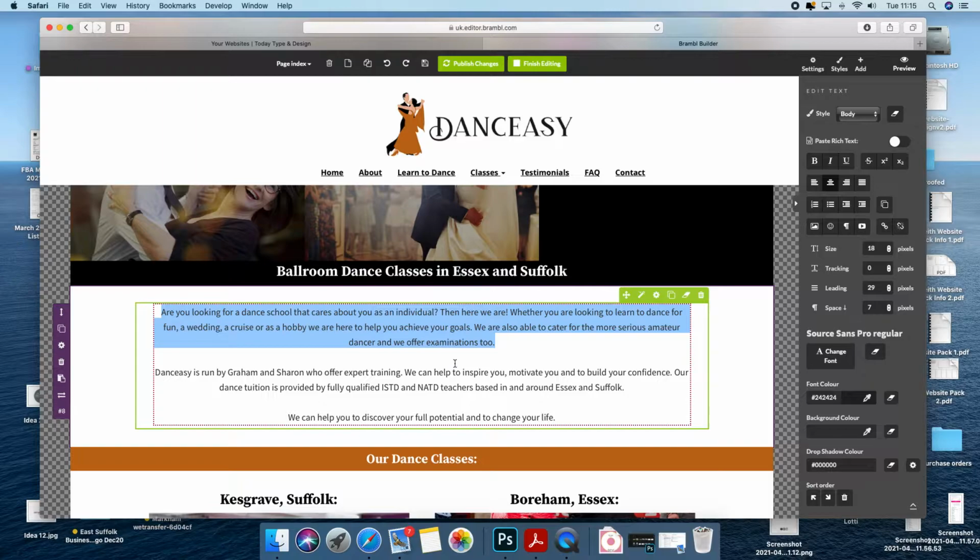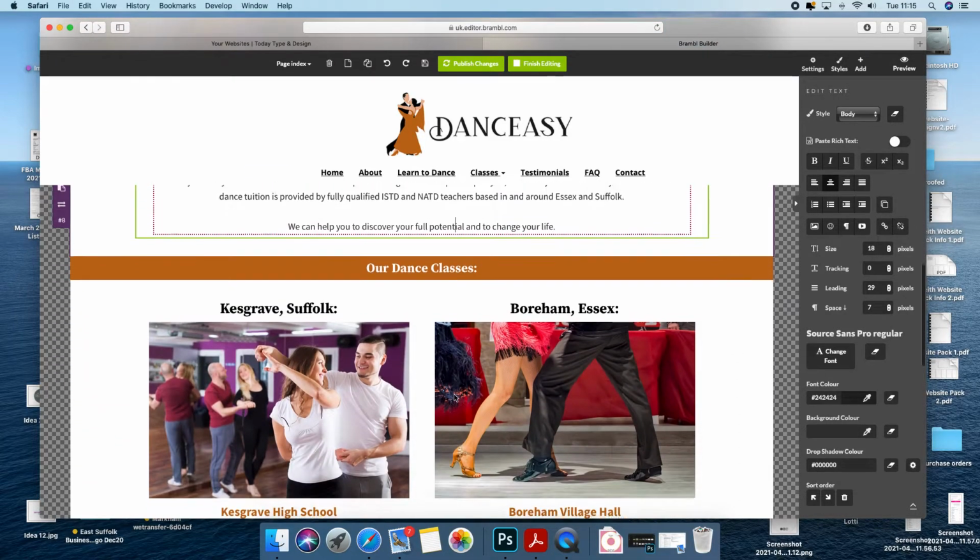Equally, if you want to change anything within here, you'd obviously click around and make changes. One thing I will say, it's best to leave the font styles and the font sizes as they are, because I've set them all up to be optimized, ready for tablets and also for phone users. So I wouldn't play around too much with the fonts or the font sizes. I'd leave those as they are.